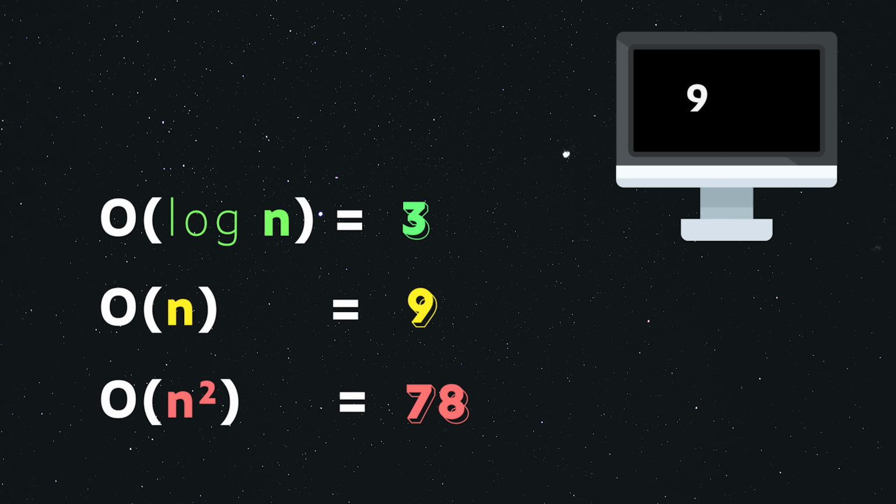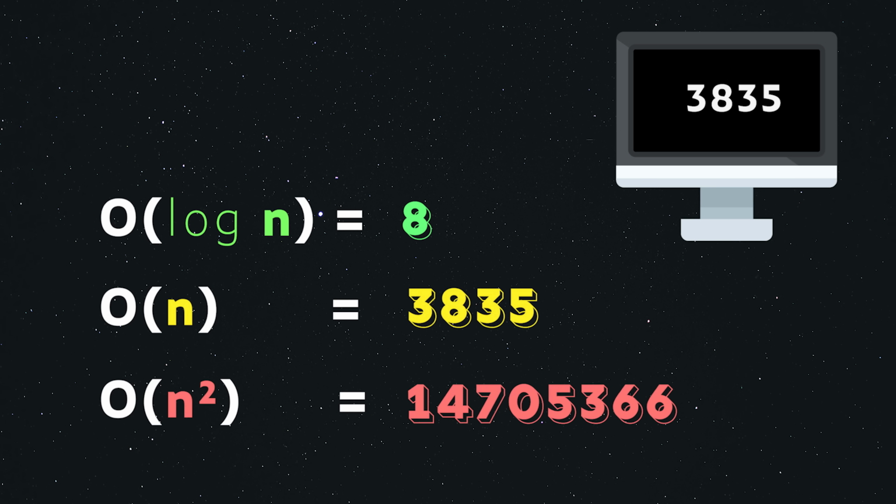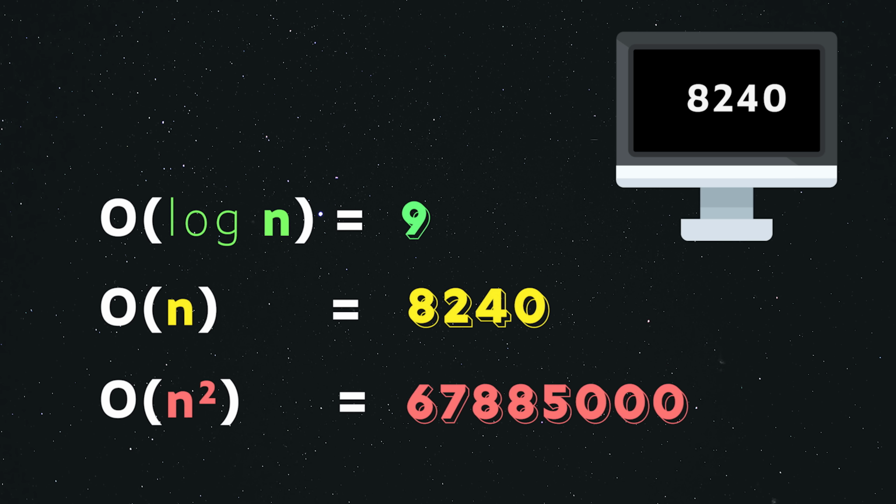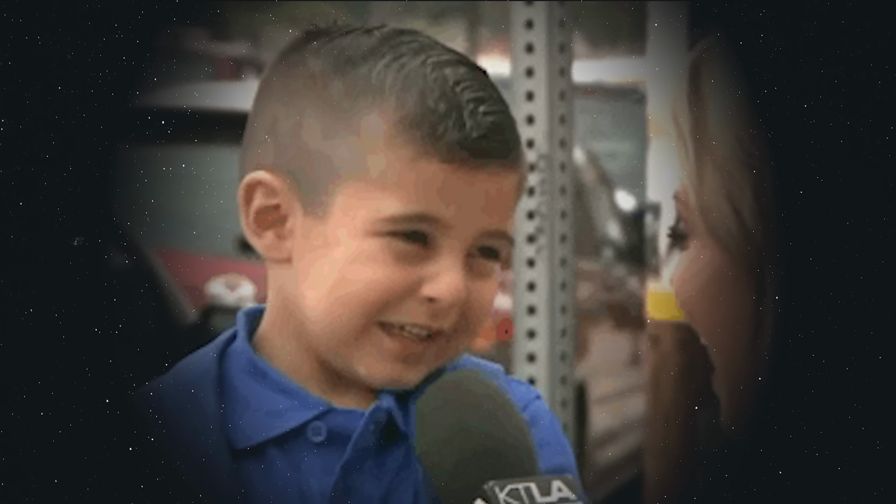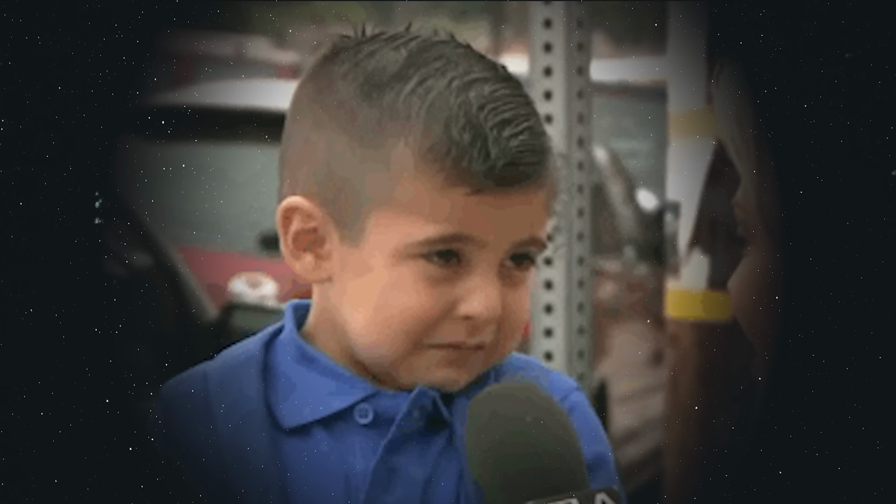Now imagine n being scaled up to infinity. The faster the result grows after each step, the worse your algorithm performs. In technical interviews, you'll often be asked to estimate the time or space complexity of the code you've implemented.